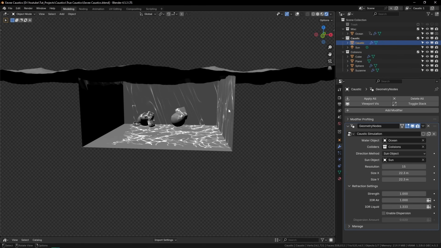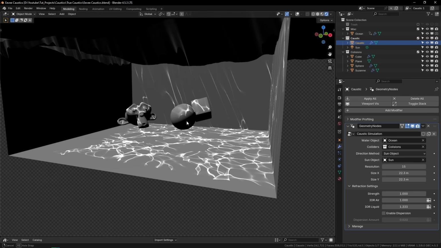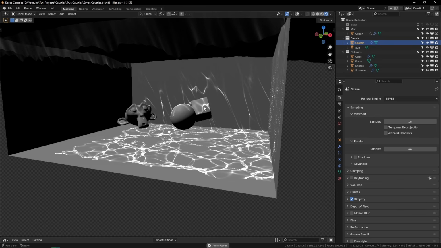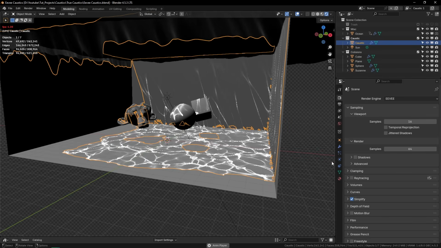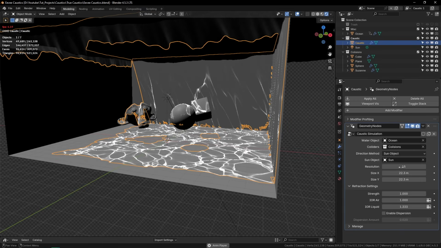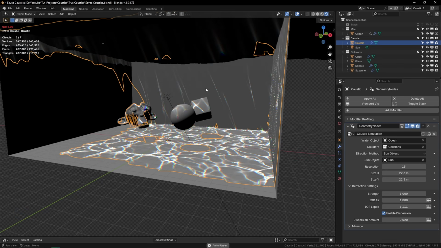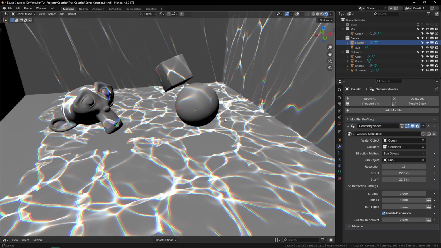If you want to be using these caustics in Eevee, you're not going to be able to use any of the textures really. You can't use texture projection on lights like you can in Cycles. So instead, what I've done is I've made a workaround. It's not the greatest. I still probably wouldn't recommend really using this in Eevee, but as you can see here, this is Eevee, and we have some caustics going. As you can tell by my frame rate, it is very slow, and this is at a really low resolution with no dispersion. If I turn dispersion on, it's going at 2 frames per second. But it does look quite nice.